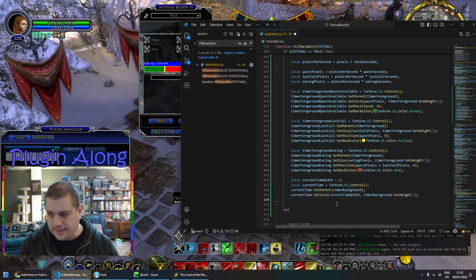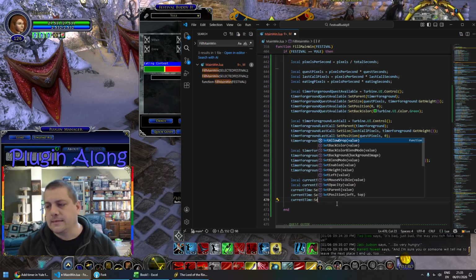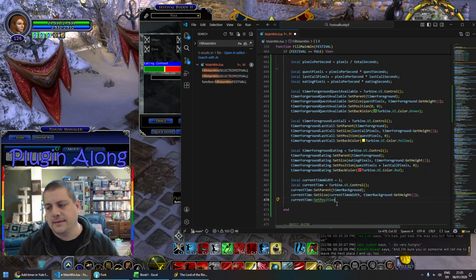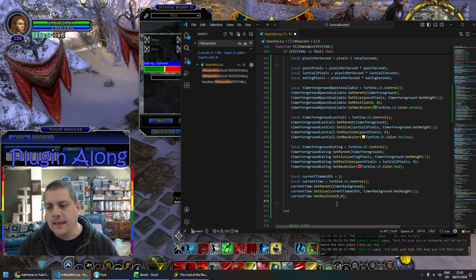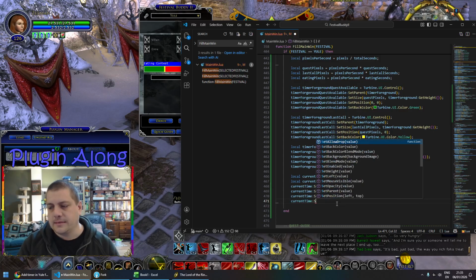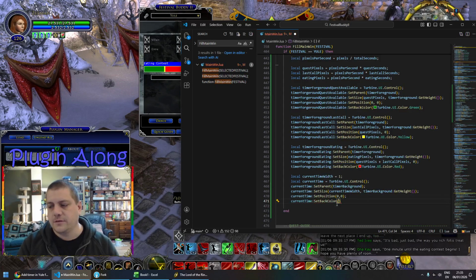Okay, so we have that. Current time set position. We're going to start with it being not even visible. Let's just set it to 0, 0. And then current time set back color to turbine.ui.control.color.black.